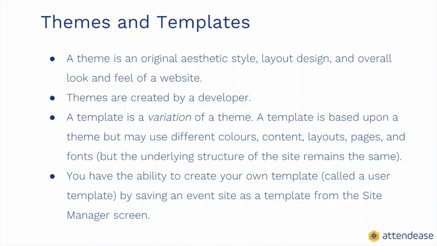Next, let's talk about themes and templates for Attendees event websites. First, a theme is an original aesthetic style, layout design, and overall look and feel of a website. It is, in a sense, the first complete version of a website. Themes are created by developers. Attendees has several themes, from which all of our website templates have been created.